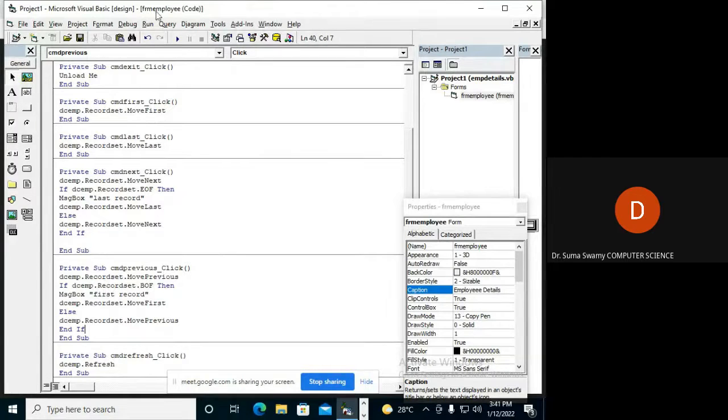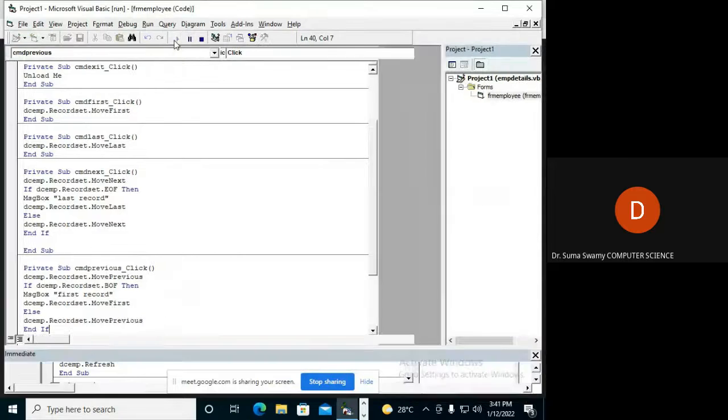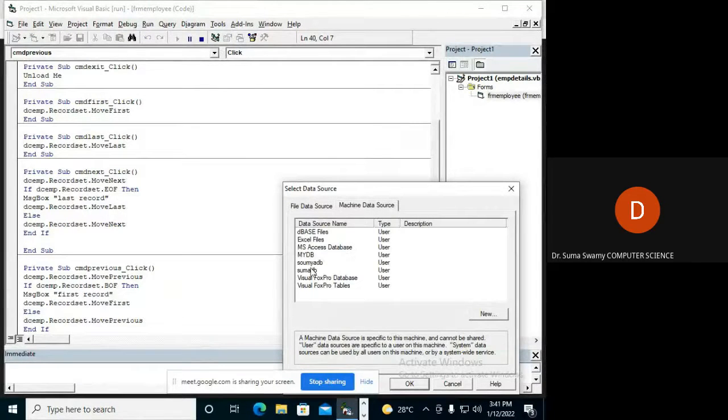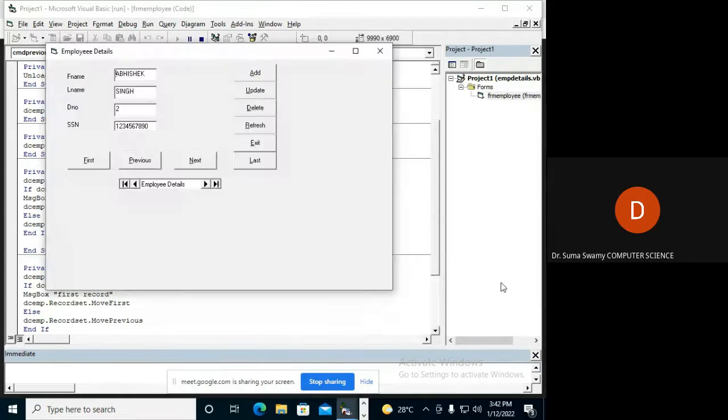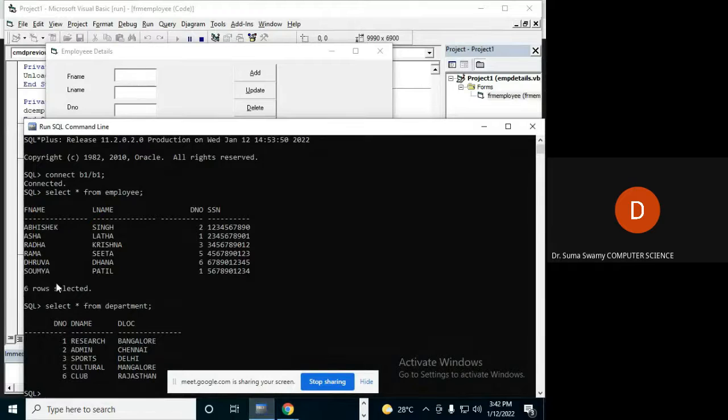Correct? So let us see what is the problem once again. So MariaDB, B1, then say OK. Then I'll say next record, second record, third record, fourth record. How many records are there in my database? Till Soumya Patil, right?